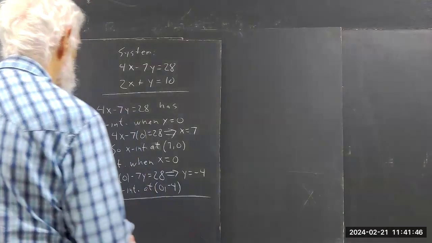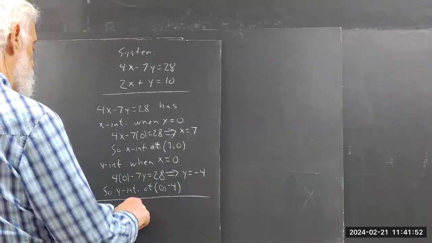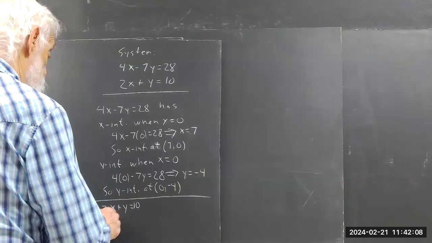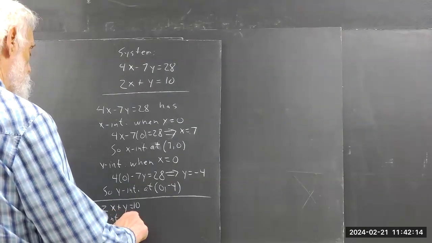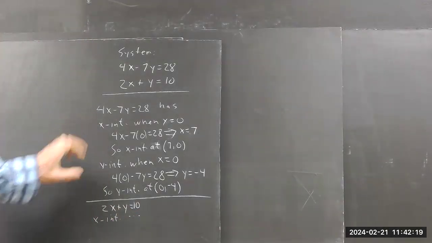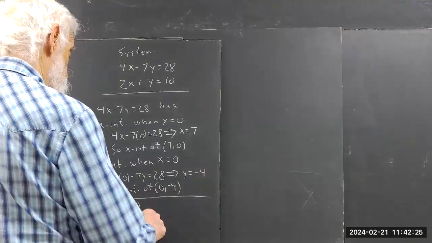Now, two x plus y equals 10. I'm not going to write out the details, but when you get it for homework, I want you to do it. It will save you trouble and time and points in the long run in your mathematics. Okay. So I'm just going to put three dots down here. Three dots mean write out everything I've got here. But we're not going to take the time to do that because I know you know what to do at this point. Make sure you do it.